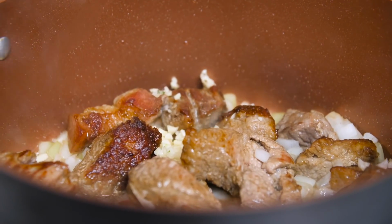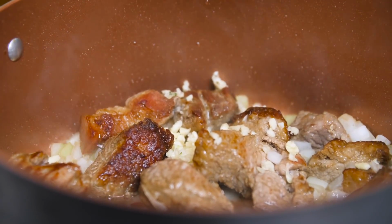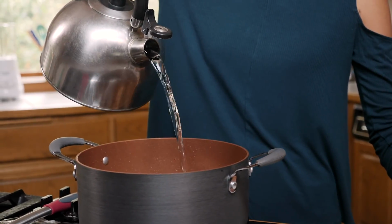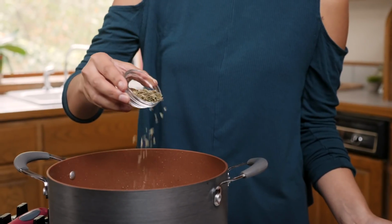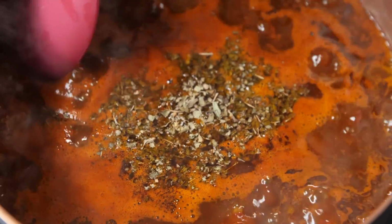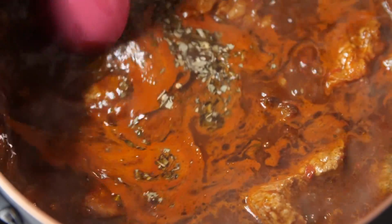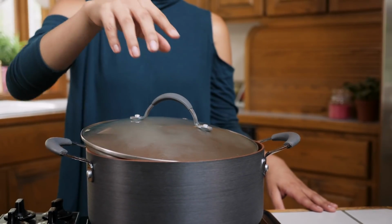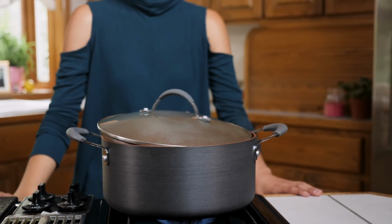So many steps. Paciencia, Adriana. Now you want to put the chili sauce, enough water to cover everything, and add some oregano. Okay, ¿y después? And then cover the olla, pero leave it a little bit open and let it simmer. For 2 hours, right? Or until the pork is tender. Glad I blocked out the whole day.